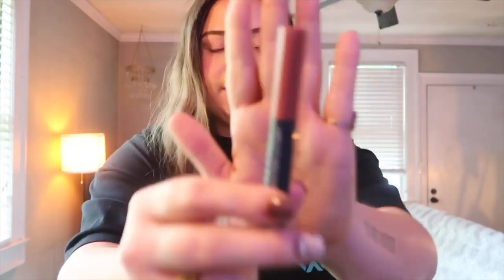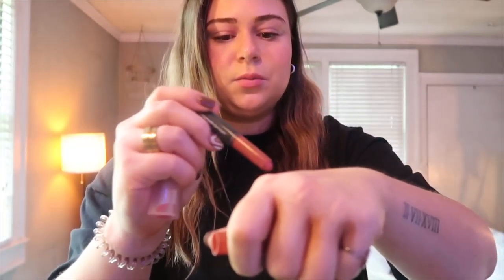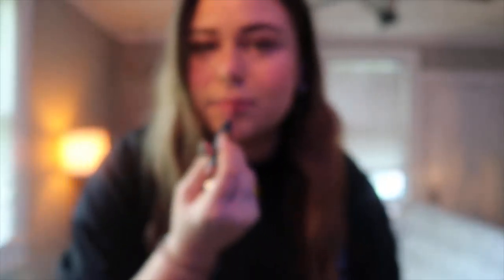It doesn't tell me the color name unfortunately. I got this at Ulta obviously, and I'll show you a little swatch. I kind of did that on my hand in a terrible way, but you can kind of see it — there we go. I really like it. I'll actually put some on right now. It gives you a nice little color. I don't like to put too much on because then I can look like a clown, so if I want color I use that.